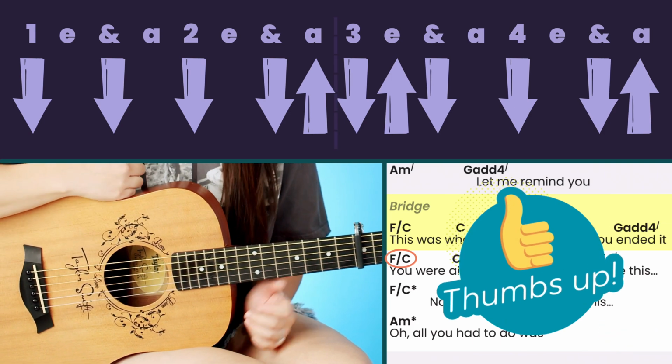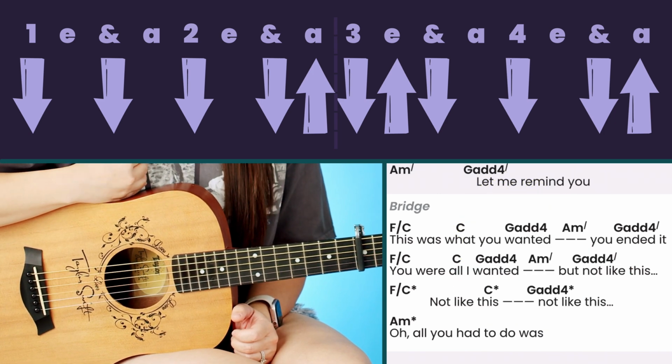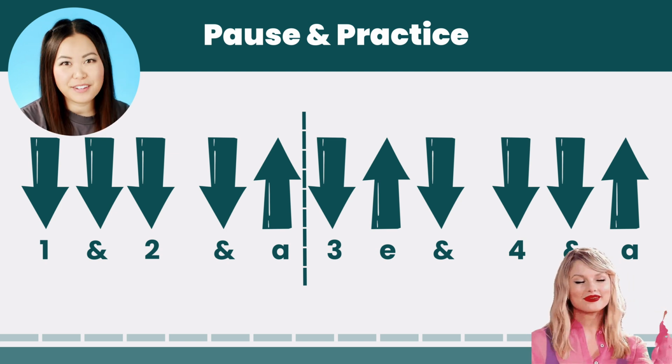All right. But yeah, basically this strumming rhythm works for the entire song, and once you get it under your belt, it's really a lot of fun to play. All right guys, so again, go ahead and pause the video and take as much time as you need to really get this strumming rhythm under your belt.